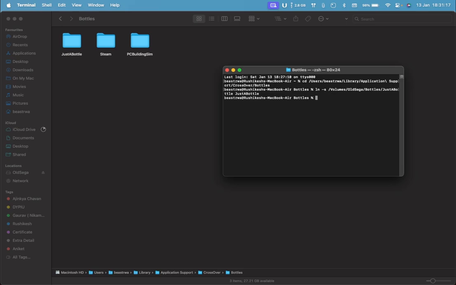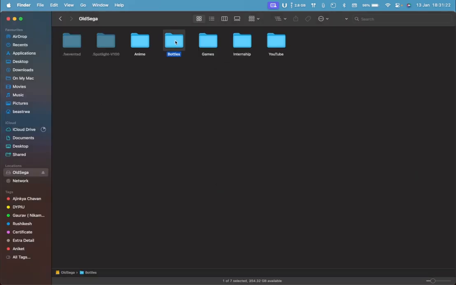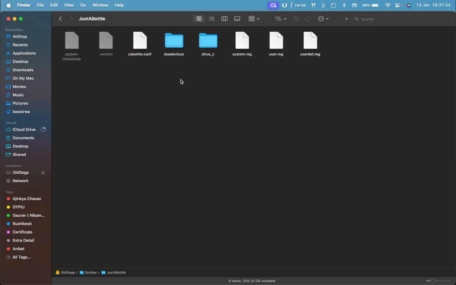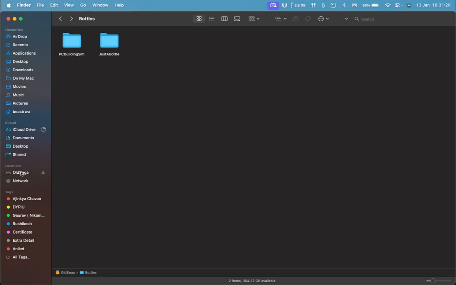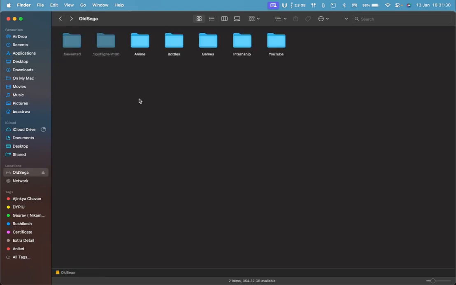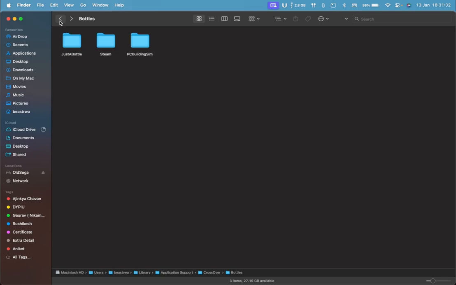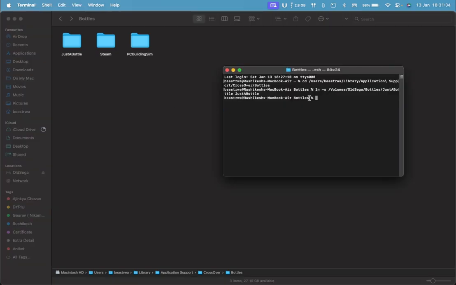After you press enter, then if you go in the bottle section, you can find it. For it to work, again, you need to do this in the opposite way.